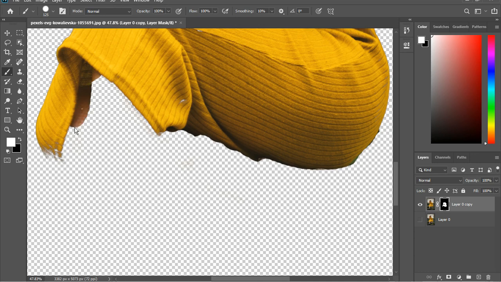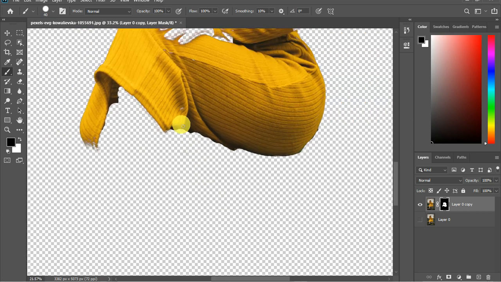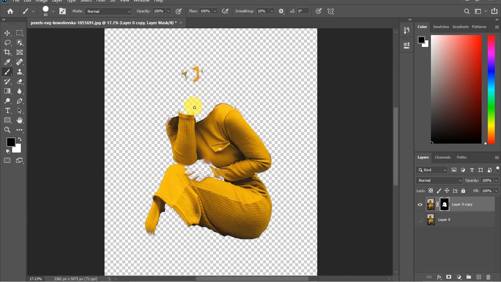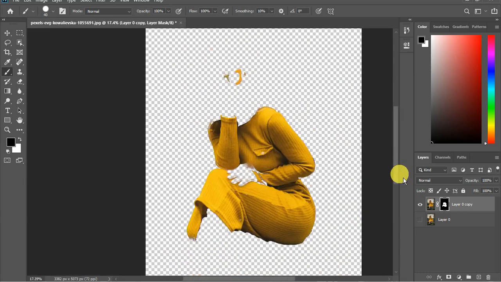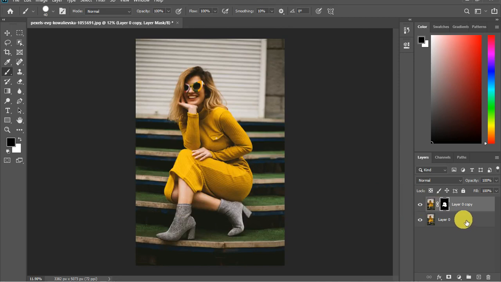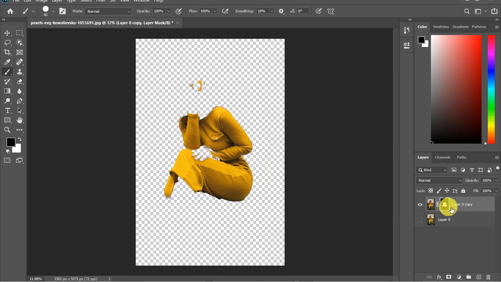Okay, just right about where you start seeing a leg, X and clean. Okay, decrease. Okay, let's say we're okay with that. You get the idea. You can take your time and then select it very well. Okay, so now I'm going to turn back this thing on. So now I've gotten a selection of our clothes.